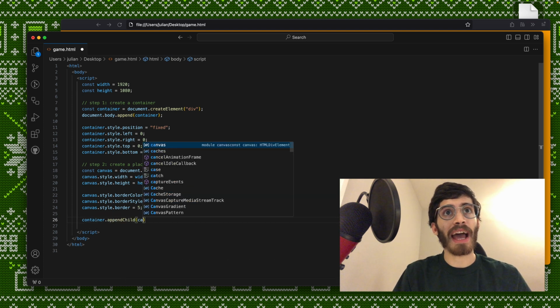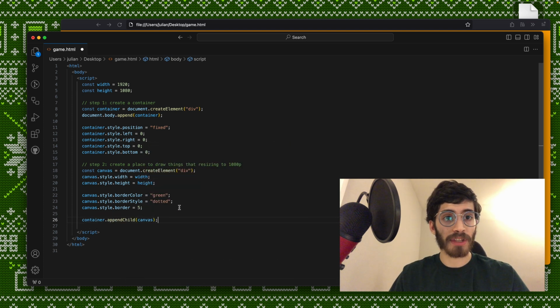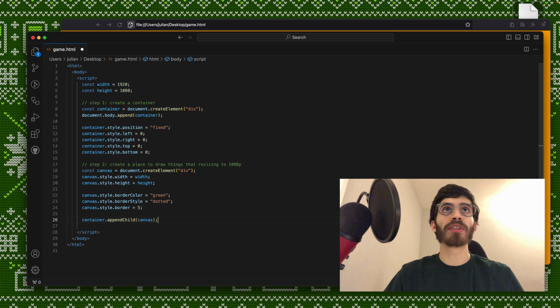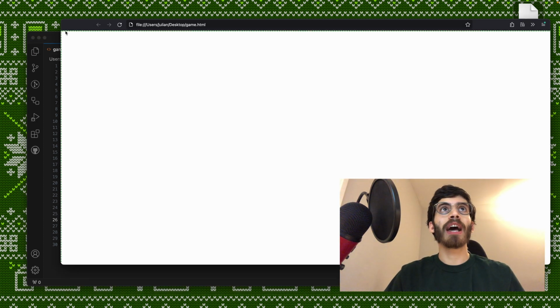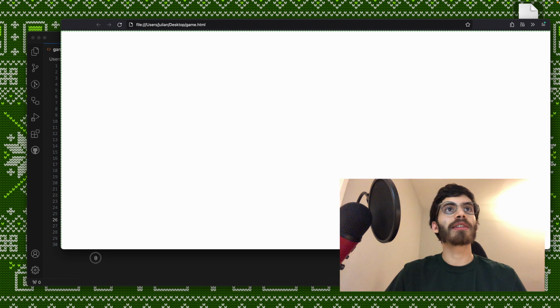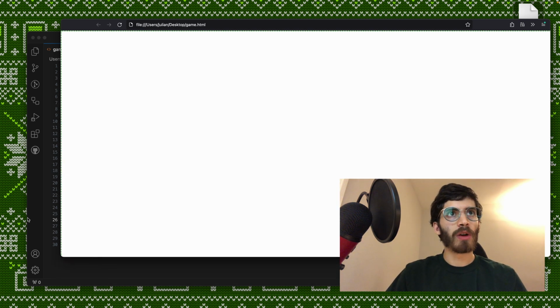Another good reason to add these containers is that we can now reference them and move them around as sort of a group, a combined unit. So once we save and we refresh, you'll see now a border right around the web page. But there's a problem here. If we resize, you'll see it doesn't match up completely with what we're looking at.